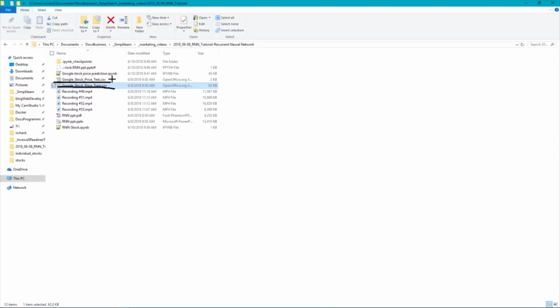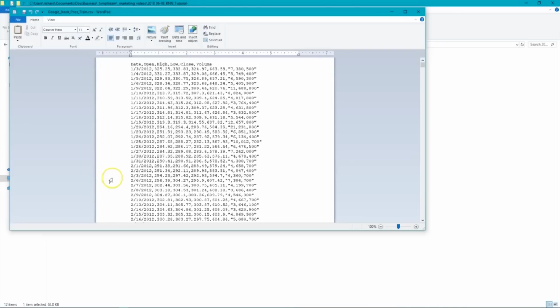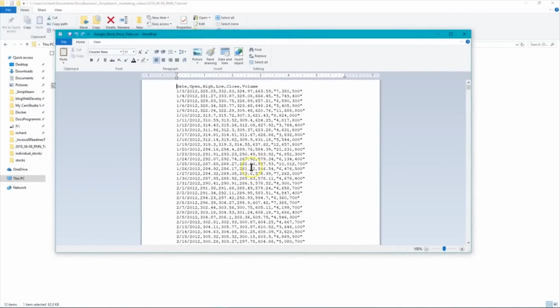But let's go ahead and take a look at the file itself. I opened this up in a basic WordPad text editor just so we can take a look at it. Certainly you can open it up in Excel or any other kind of spreadsheet. And we note that this is comma separated variables. We have a date, open, high, low, close, volume. This is the standard stuff that we import into our stock, or the most basic set of information you can look at in stock. It's all free to download.